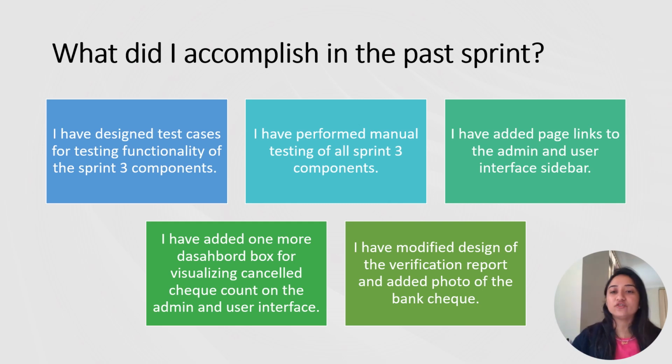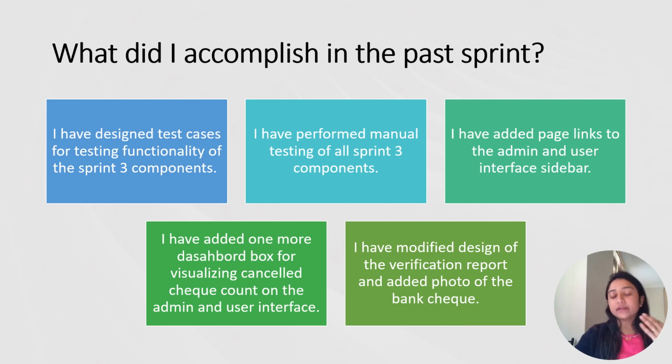I have to go to each portal and check what is working and what we need. I designed the test cases for testing the functionality of the Sprint 3 components. Also manual testing for the Sprint 3 components, as I told you, functional testing. I added the page links which I showed you in the admin and user interface sidebars. We also added one more dashboard box for visualization of the cancel check count on the admin and user interface. Also modified the verification report and added the photo of the bank check.